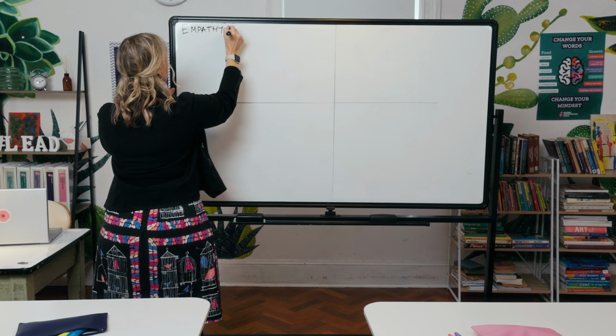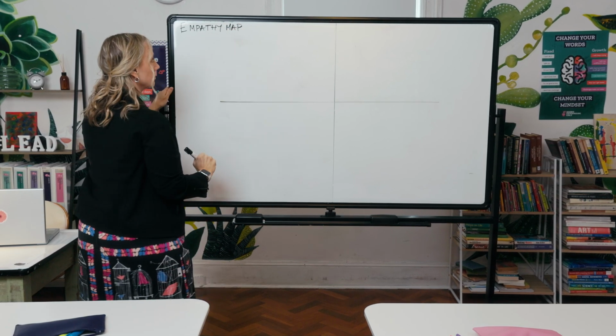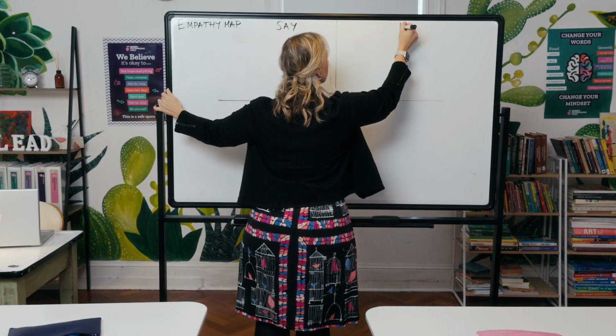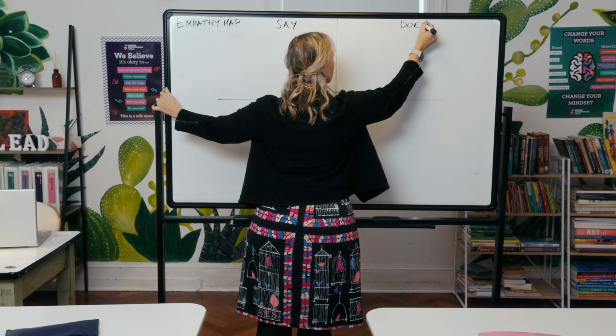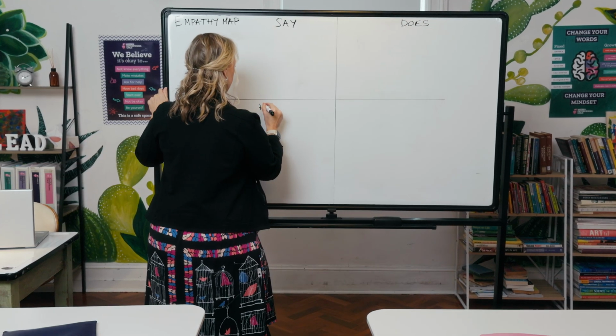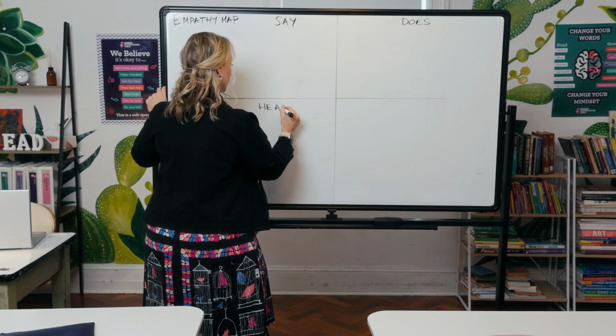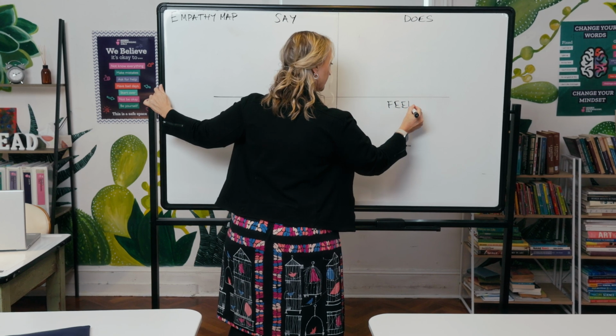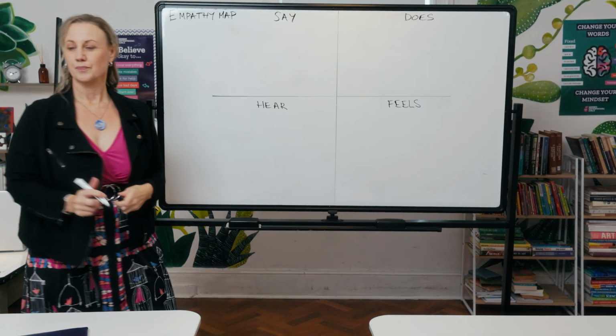Now, in the world of business, companies often use a tool called an empathy map to understand their customers better. So today we're going to create one together to get a deeper insight into my phone predicament. Here's how it works. In one quadrant, we'll jot down what I've been saying about what I need in a new phone. In another, we'll note down how I currently use my phone and what functions are essential. In other words, what does my product do now? Then we'll explore what I've heard about phones on the market, and finally, how I'm feeling about this whole situation.